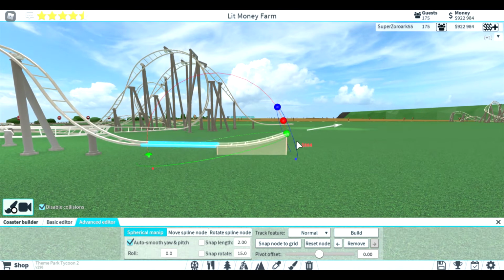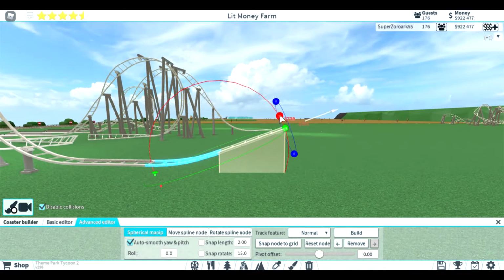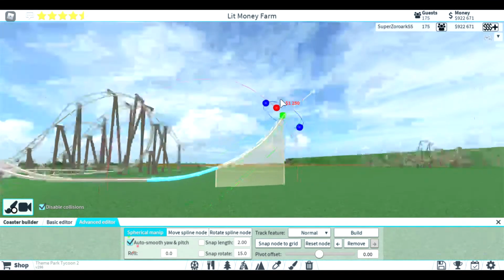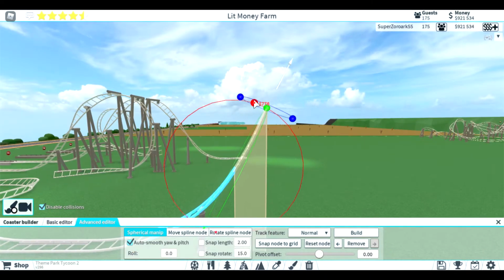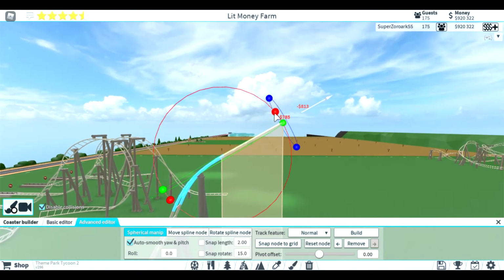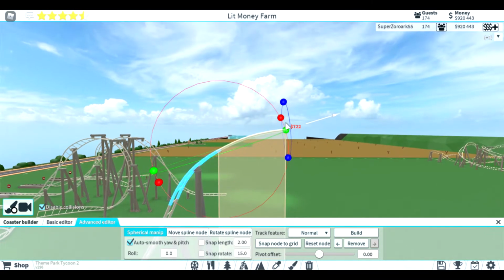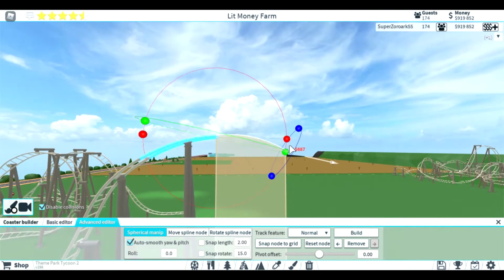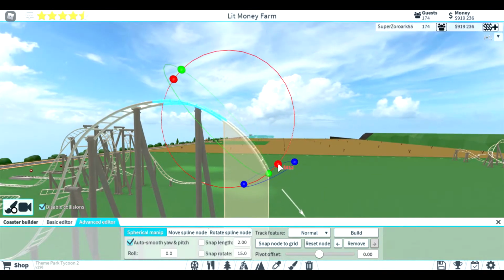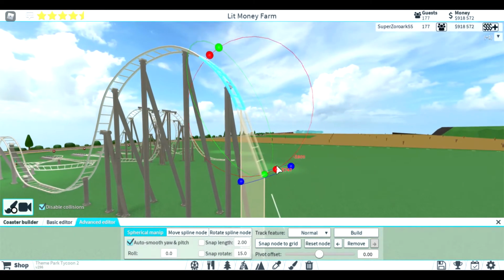Let's say we want to make a really big airtime hill, like on a B&M Hyper. We're going to need multiple track pieces, and we're gonna make it parabolic, which means we're gonna draw it out a little bit more, kind of like this. Try to make it symmetrical there. So the top, instead of having 2 pieces, has 4 then.